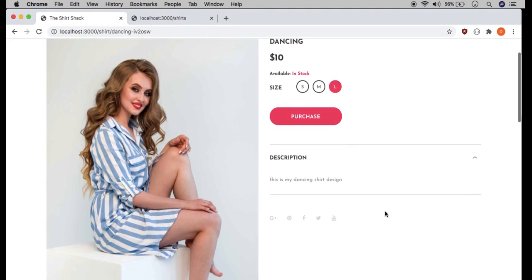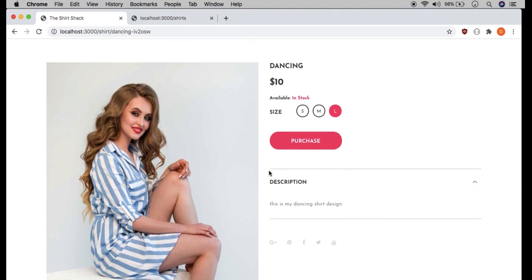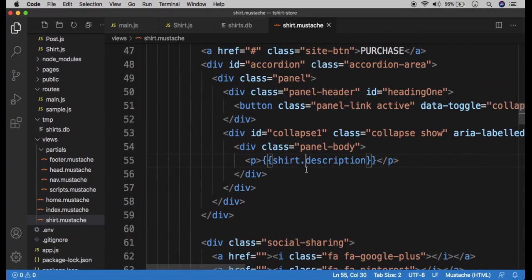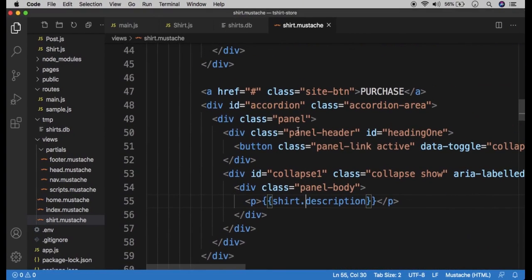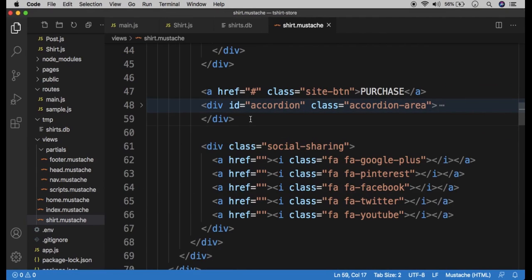Let's see here. I think what I want to do is take this section and flip it with this one. So I want to put the price or the purchase. Yeah, let's see how that looks. So I'm going to take this panel, which is the description panel.